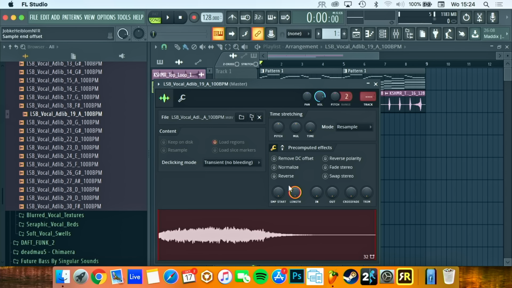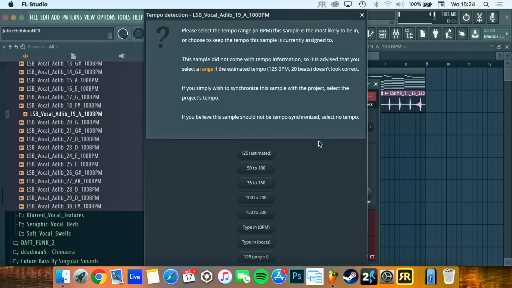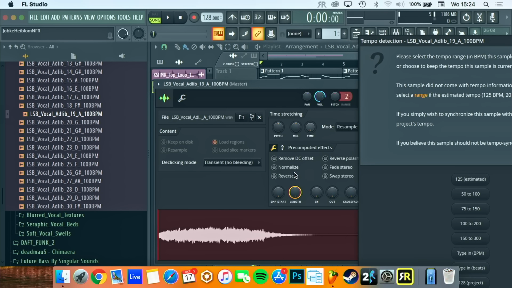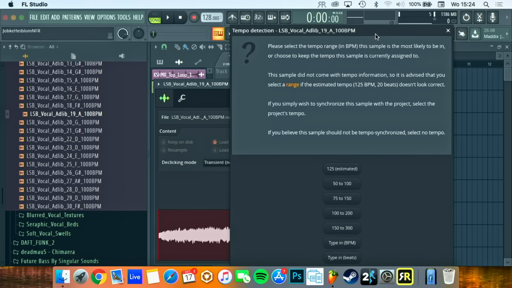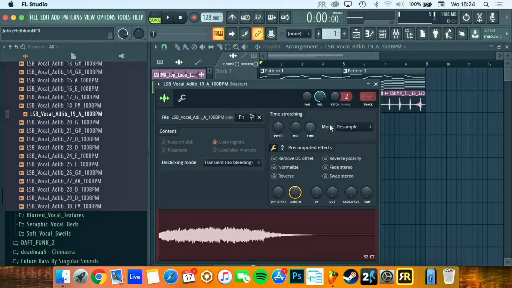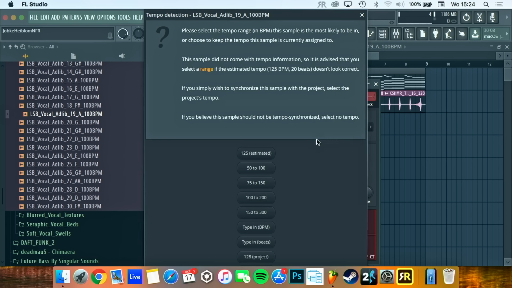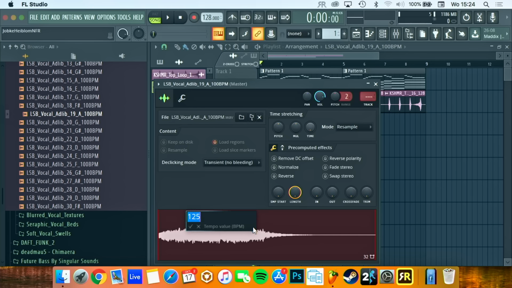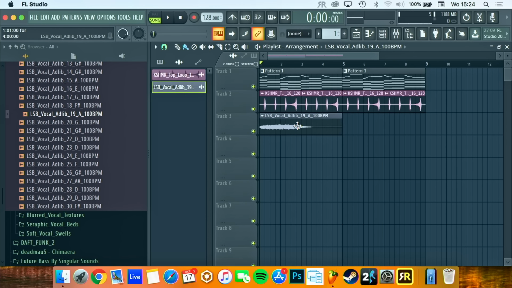In every DAW, wherever you're working, there's a different function to change the length and the rhythm, the tempo of a sample. Here you can go to the sample, right-click, time, and you can type, wait, I went too fast maybe, even for myself. Auto-detect, and type in the BPM, which is 100, so I type in the original BPM, and then it switches to the BPM I'm using in the project, like the 128 here.